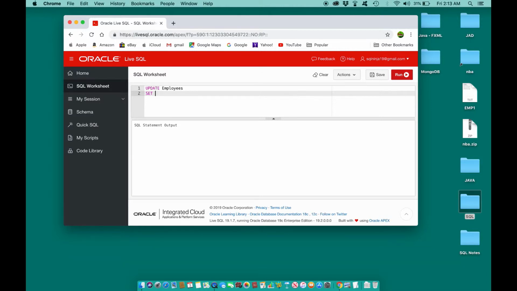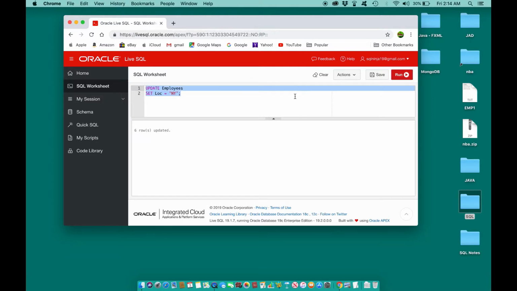So now let's set location to be equal to New York. And since New York is a string, we will place it in single quotes and end the statement with a semicolon. Go ahead and click Run. 6 rows have been updated.